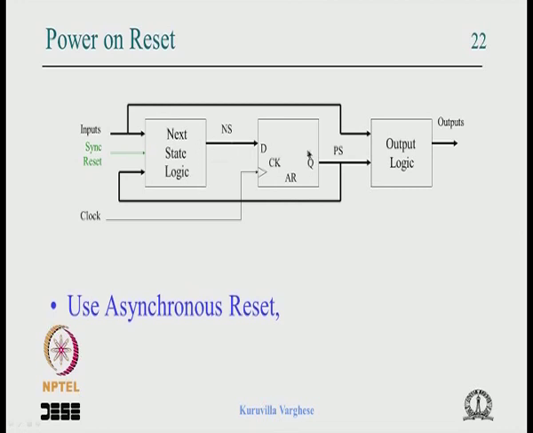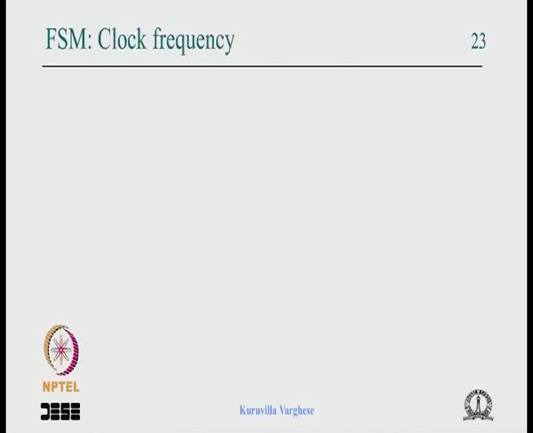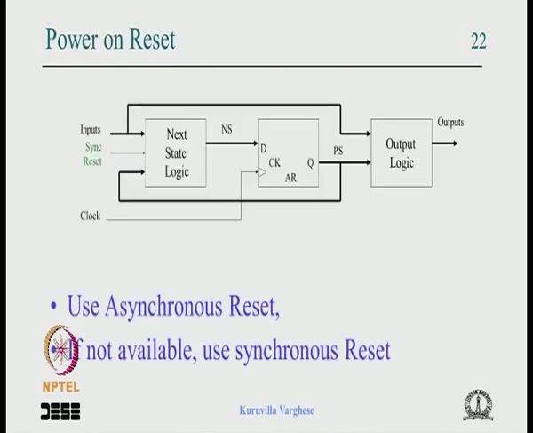Suppose the number of flip flops is 2, then there will be 2 AND gates. The next state inputs going to D1 and D0 will go to one of the inputs of each AND gate, and the other input goes to the inverted sync reset for active high, and so on. Okay, I suppose that is simple enough for you to work out. I just gave some detail about how it is going to be implemented when the equations are really worked out. So that is about the power on reset.